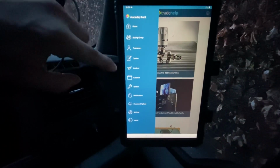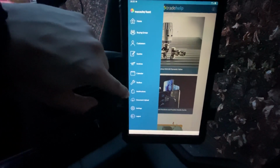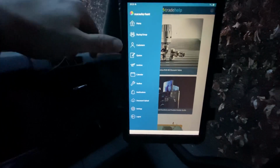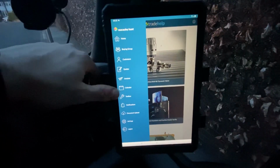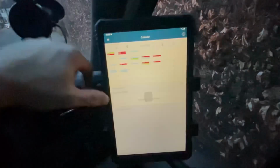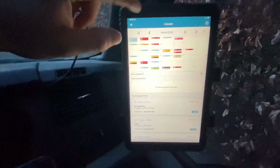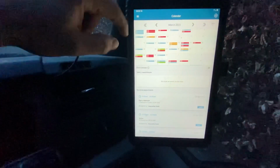So we can quote, we can invoice, we've got our calendar, our toolbox, and we can see our notifications that we can set. Mainly I use it for the calendar, the invoicing, and the quoting. And I also do use it for the certificates. So I'll just show you the calendar. From here, we can book our jobs in, get all the details for every customer, and we can quote and invoice straight from the calendar.